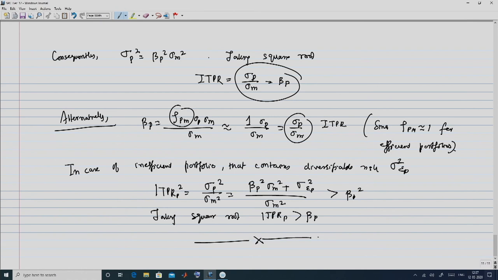All right. So, just to sum up, we started to look at the concept of comparing different portfolios and ranking them in terms of desirability. And in order to do this ranking, we identified the three classical measures of desirability, namely the Sharpe ratio, which is the excess return over risk as given by sigma p, the Treynor ratio, again the risk premium over the beta, and then Jensen's alpha, which is indicative of the excess or better performance given by the portfolio in terms of return as compared to the return at equilibrium as given by CAPM, and we concluded by talking about the notion of ITPR. So, this concludes our discussion on the mean variance portfolio theory. And from the next lecture, we will start talking about the framework for the non-mean variance portfolio theory.